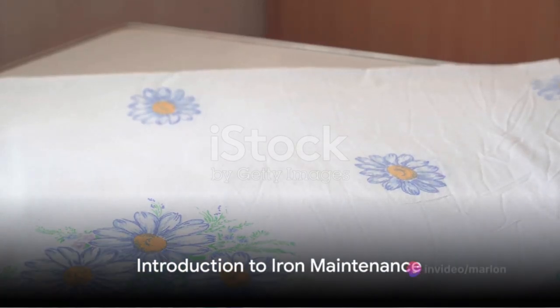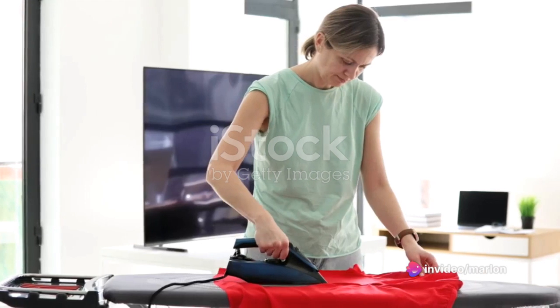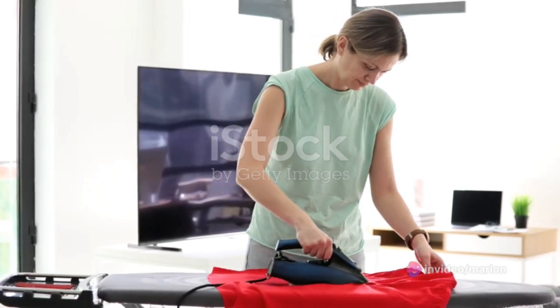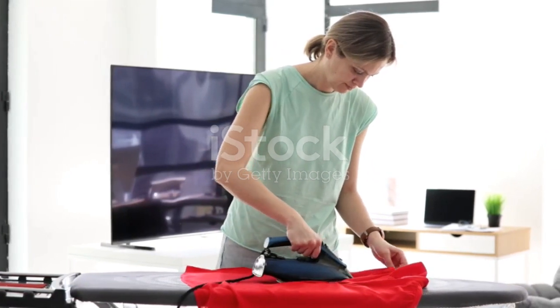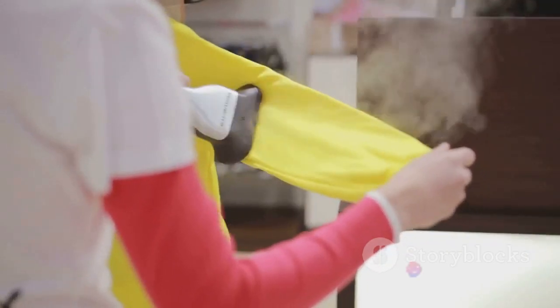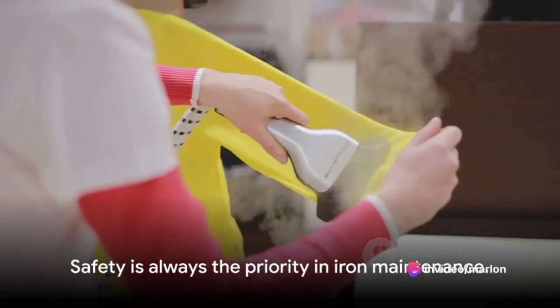Ever pondered the proper way to clean your Rowenta steam iron? Well, wonder no more. Today, we're diving deep into the world of iron maintenance, ensuring that your trusty Rowenta continues to deliver crisp, wrinkle-free clothes every time. First things first, ensure your iron is completely unplugged and cooled down. Safety, after all, always comes first.